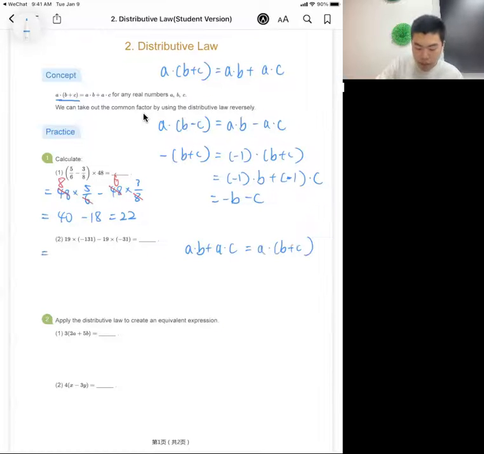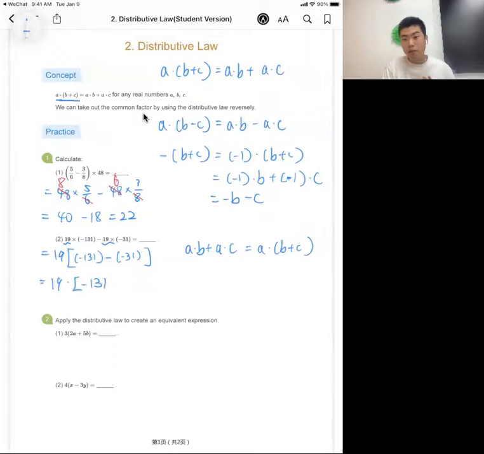So here we see that in these two terms, they both have a 19. So we can try to factor out this number. And then inside the parentheses, we have a minus 131 and then minus a negative 31. So just factor out this 19 from these two terms. And then don't forget, we still need to keep the sign of these numbers as well as their operation. Because we have a subtraction, that means inside the parentheses we still have a subtraction. And now we have 19 multiplied by a negative 131.